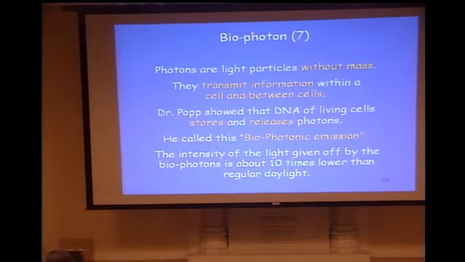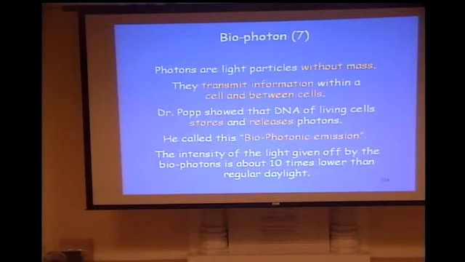Photons are light particles without mass. Remember massless particles, karma? So this is a correlation. Science still doesn't know what massless particles are. They think there are a bunch of quarks and others they could be, but they still don't know. There are like 20 or 30 different particles. We saw that slide before, what quarks can be.